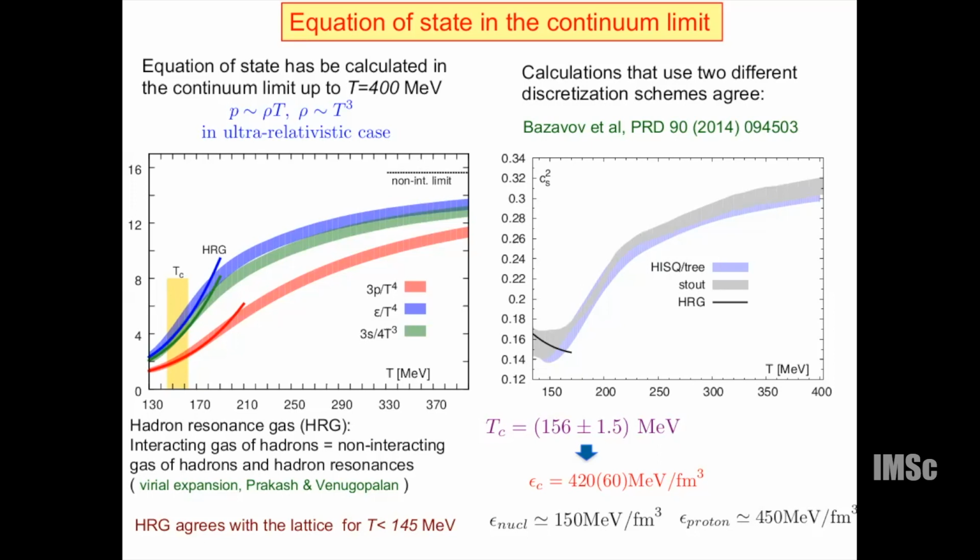Of course, if you would calculate epsilon minus 3p, which is the trace anomaly, you see that the pressure and energy density are very different. In a conformal system, or also at high temperature, they go together. Here the difference is pretty large. Normally the trace would be better, I didn't show it. Strictly speaking, the trace anomaly is never zero, because of the running of the coupling. At high temperature, it's basically just running with the coupling. So of course it's not completely constant. Also here, the pressure won't be completely constant because the coupling changes, so there will be slight variation.